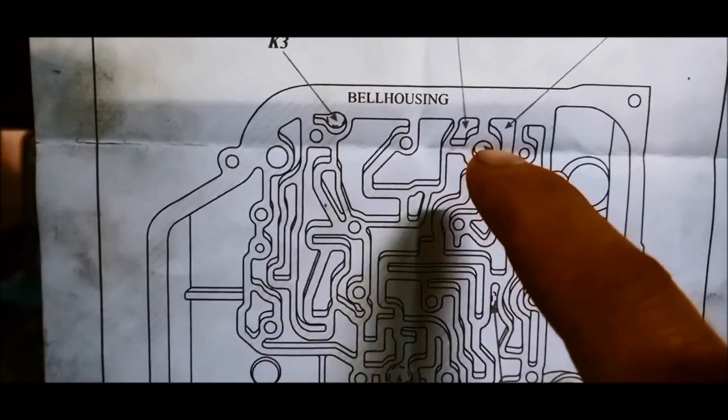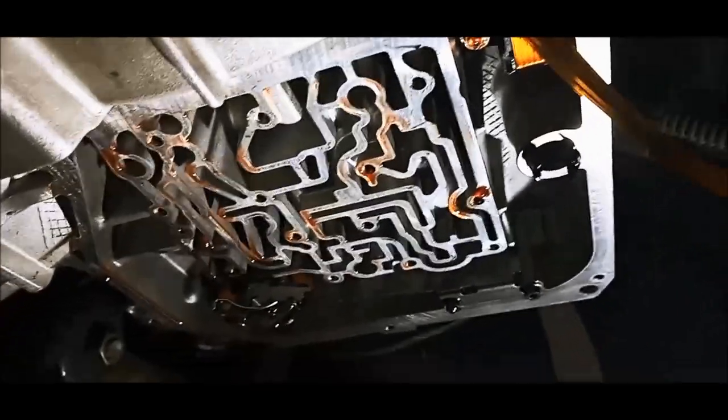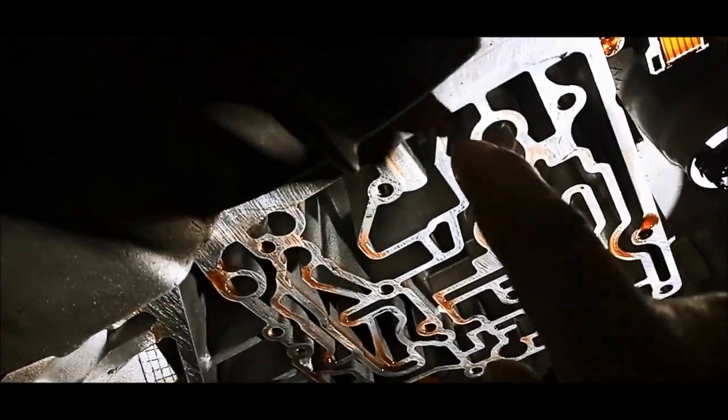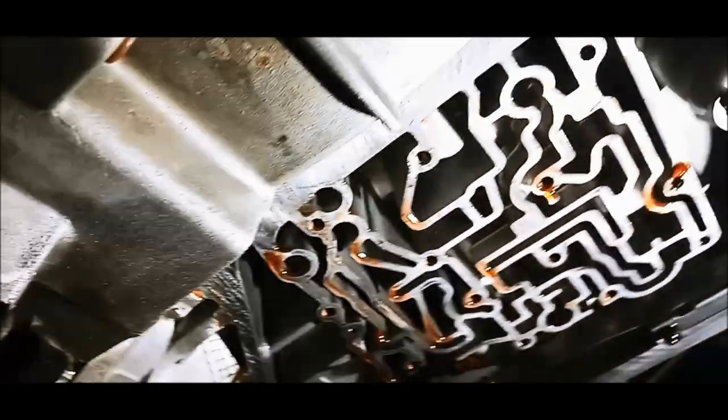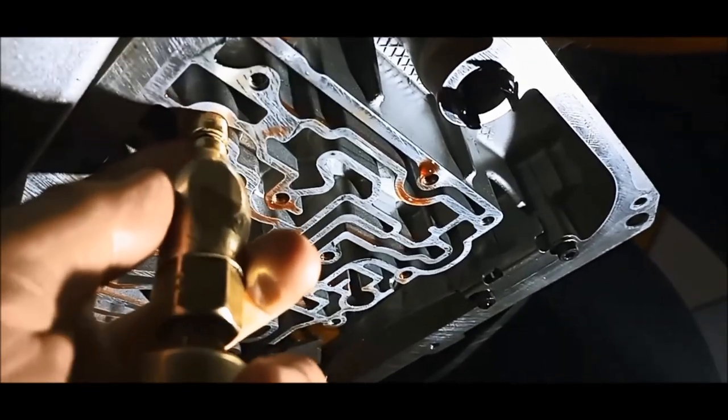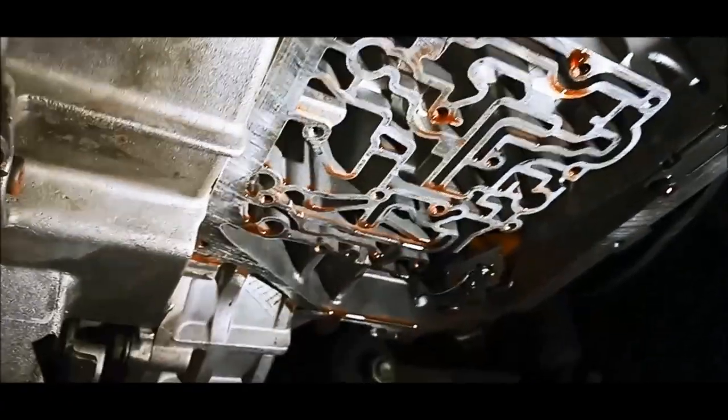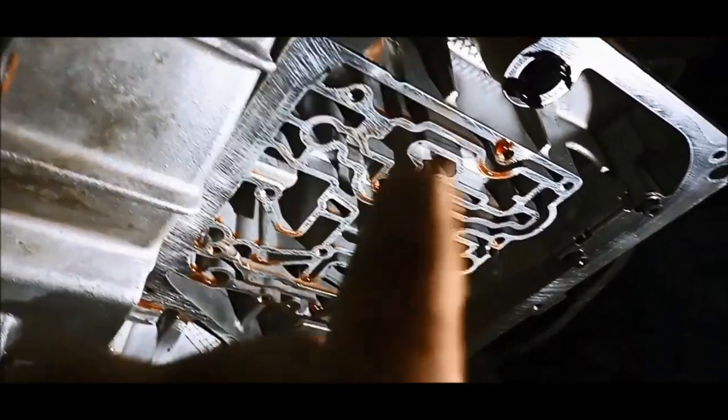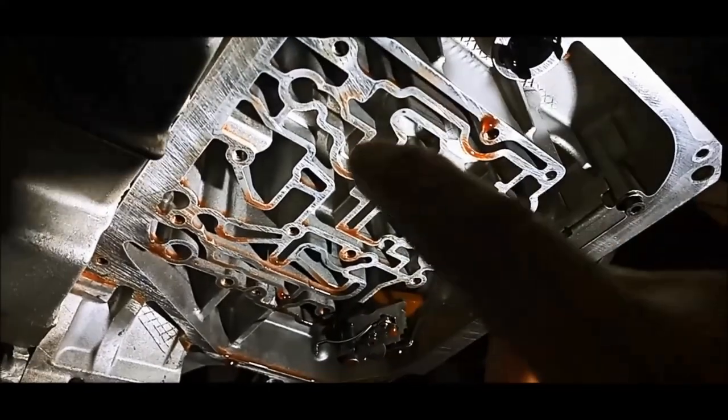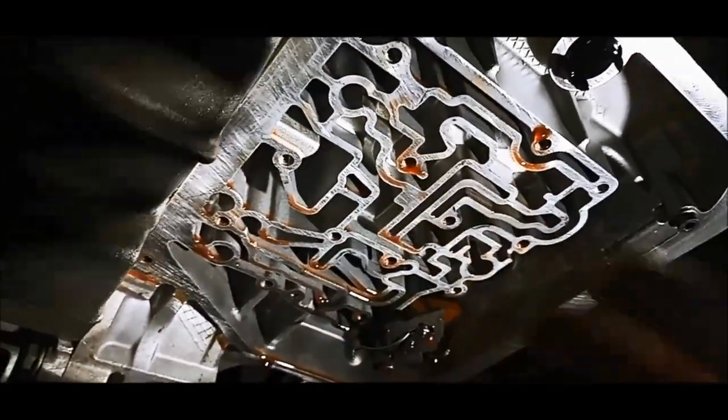We have the B2, which is that one there. Between the K1, the shoe shaped one, and the other one. But what we need to do, because there's a little step in there, when you put your little air pressure tool on there, it'll just be on that step. So you need to put a little tube in there to test it. Now a lot of that's leaking around that air gun there. But you can hear there's a nice crisp shift there. And you also need to bear in mind that sometimes on these ports there's quite a few sealing joints. It has to go past sealing rings and bushings. It can leak air at those positions as well. So you've got so many sealing joints before the pressure actually gets to that piston to apply that clutch pack.